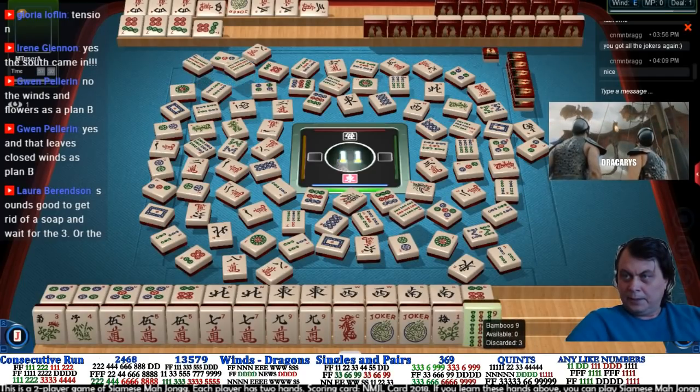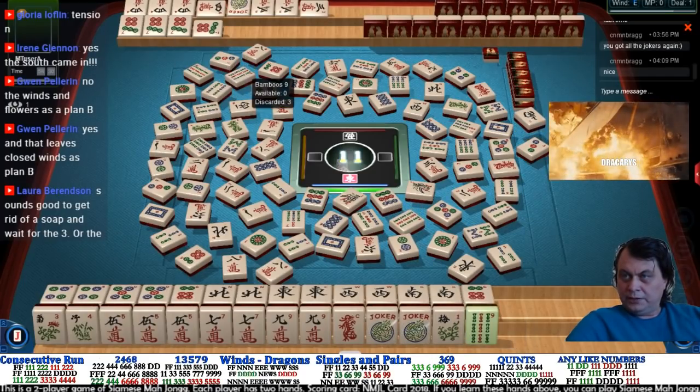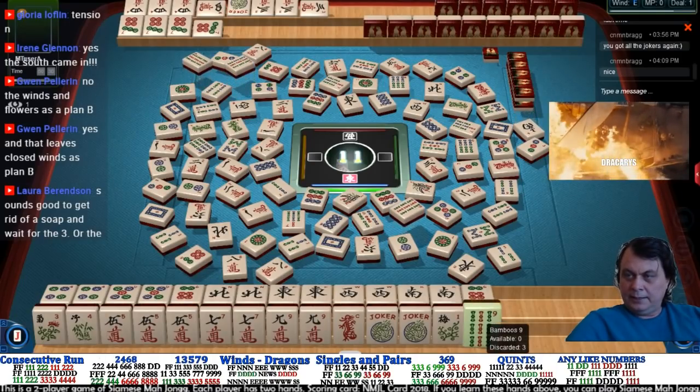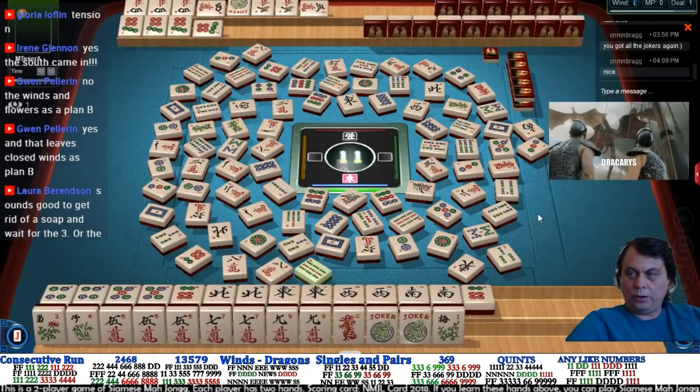Nine. How about this nine? As you can see, two nines are right there, and quite recently. This one was discarded recently. This is safe. This is safe as a joker.